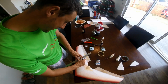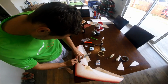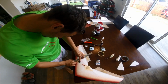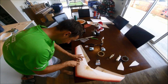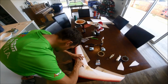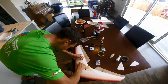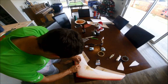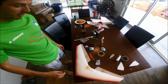So I'm going to trace around that. Pin. I'm going to cut that out with a knife. Cut the plastic away. Peel the covering film away. You can see how well that laminating film is stuck at this point. Right, now I'm going to head out to the garage and route that out.